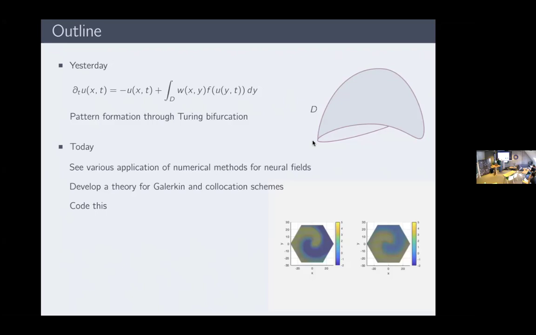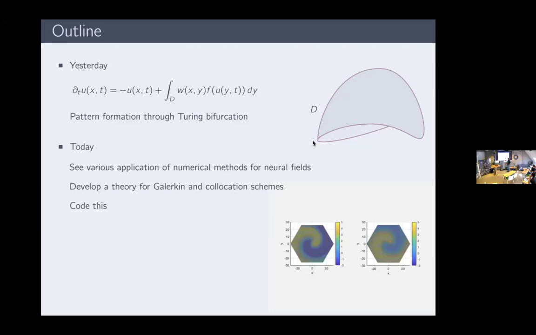The synaptic kernel in this case models how wires or synaptic connections run from position Y to position X in the cortex. These synapses don't come with a sign, yeah? They are there or they're not there. But we saw yesterday that sometimes these synapses can have the effect of enhancing the local activity, in which case you can think of W being positive for a particular couple of X and Y, and we would call them excitatory synapses. Or they're negative, and we call them inhibitory synapses.